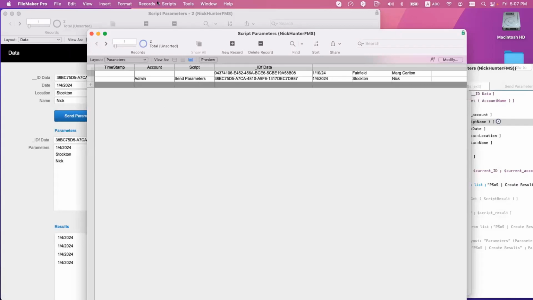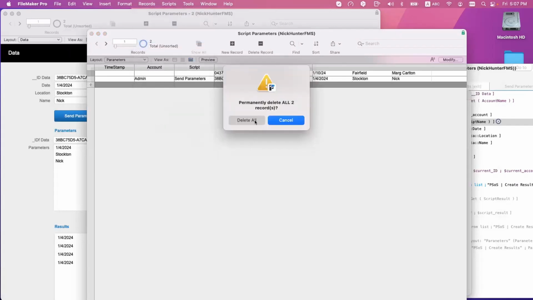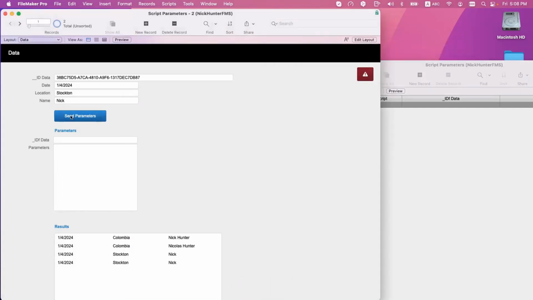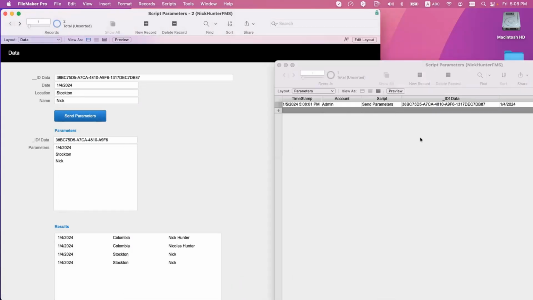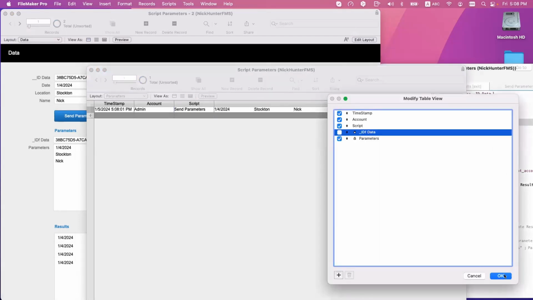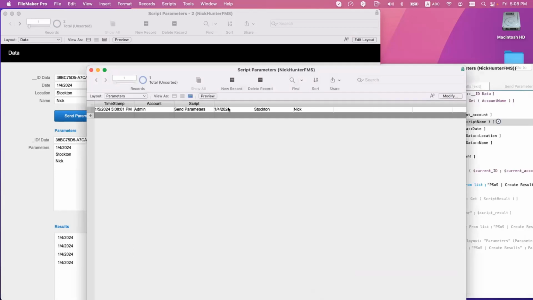Right, so if I delete all, send the parameter, boom. At that time, admin, the script was send parameter. But I can hide this, we don't need that. And that is all my parameters.